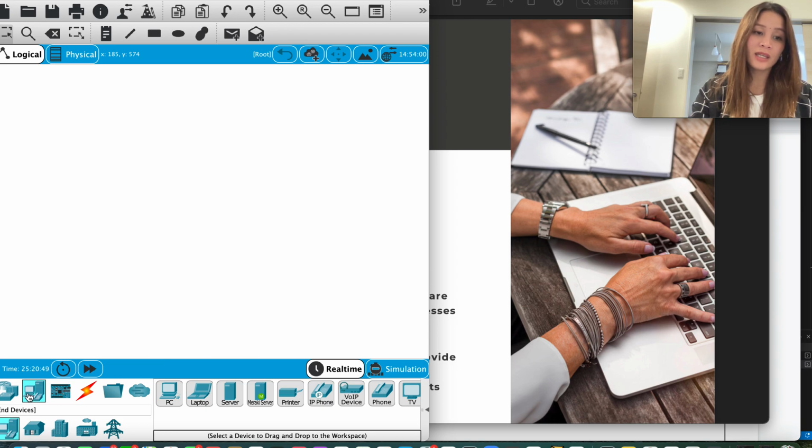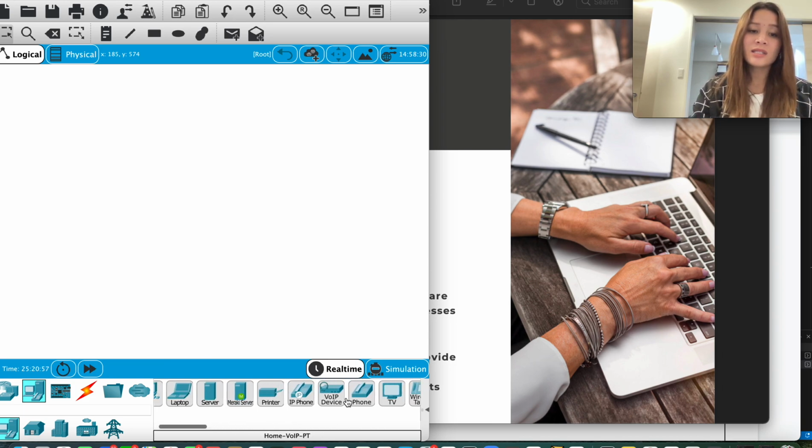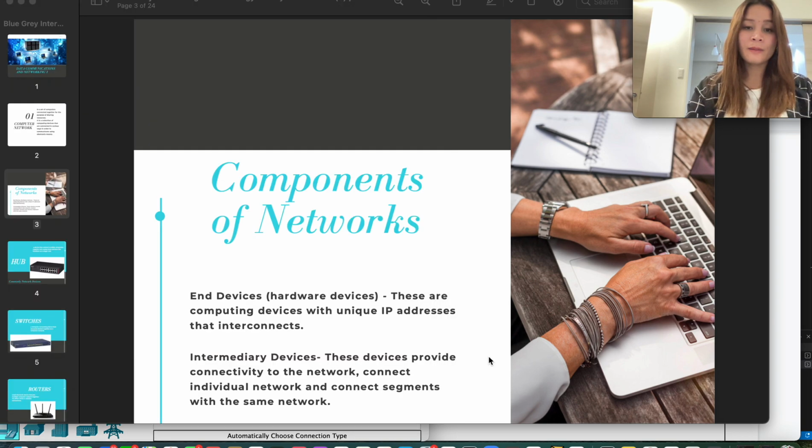For example, if we click on end devices, we can see PC, laptop, server, and so on. These are all examples of end devices.